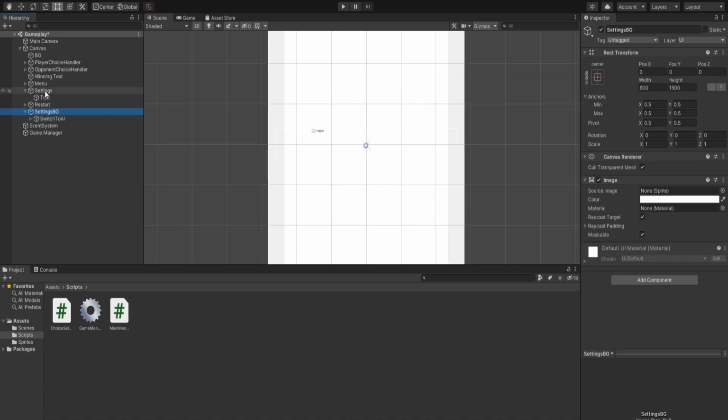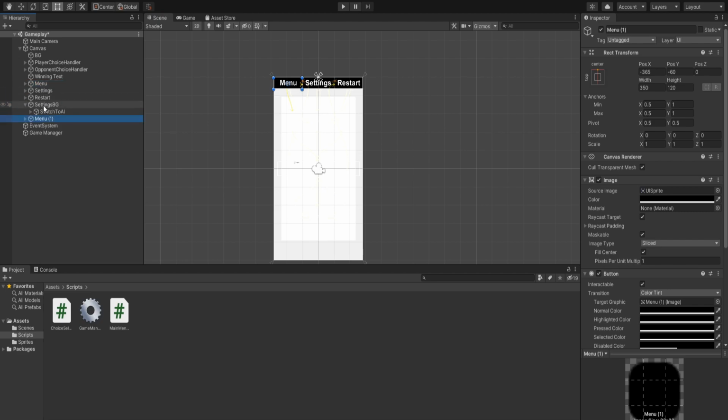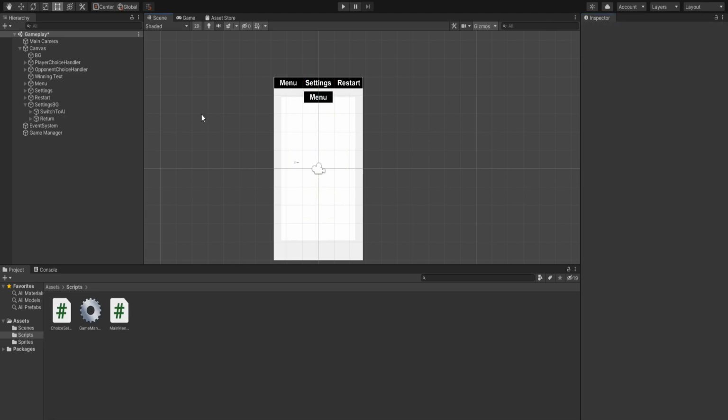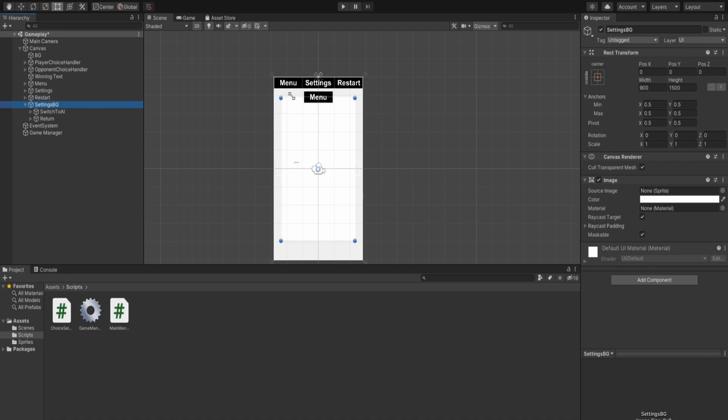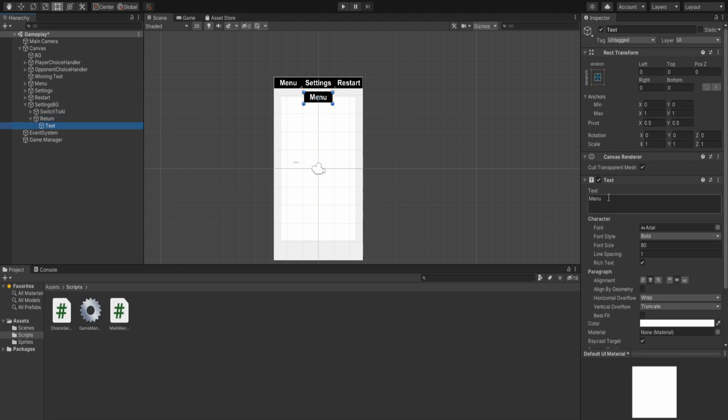Just add one more UI and rename it to return. So we'll copy the menu now and add it to the settings bg, position it 0 0, name it return. Okay, return, change the text to return, and the return menu is working.